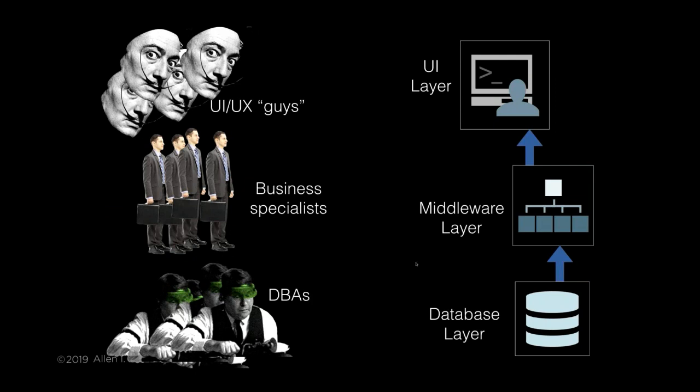And it's communication that does that, in that this way the DBAs can work on the database layer without having to talk to many other people. And the business guys can work on the middleware layer without having to talk to the database people or the UI people much. And the UI people, by the same token, can do their own work and not have to talk too much outside of that group. So the social structure of the organization is mapped into the architecture.